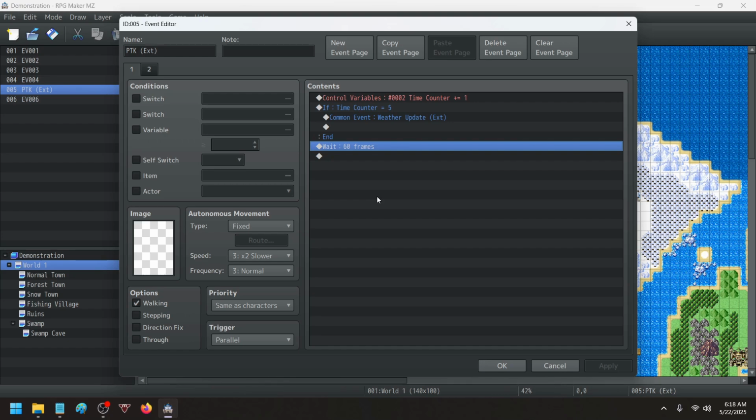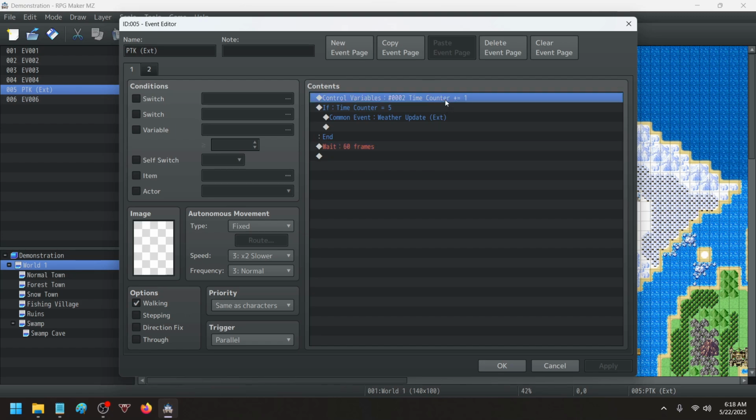So, to explain why it is built like this, because of the way this is constructed, every time the player enters a new map, the time counter is going to go up by 1. Having the counter naturally go up every 1 second makes this much harder for the player to actually detect. They're not going to detect the 1 second discrepancies that you get from screen transitions.